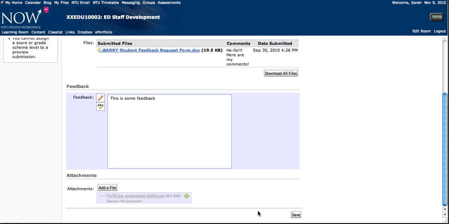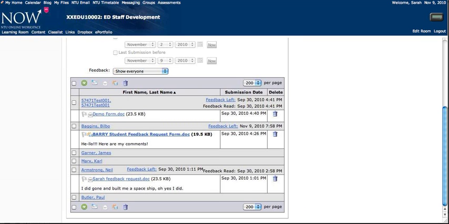Okay. In this case, all I'm going to do is give them the written feedback in the comment box here. So now I'm just ready to click on Save. And that's it. You can now see that it says feedback left on this date. What you'll see as well, once the student had read their feedback, it would then change and an extra line would be added and it would say the feedback read date and time.